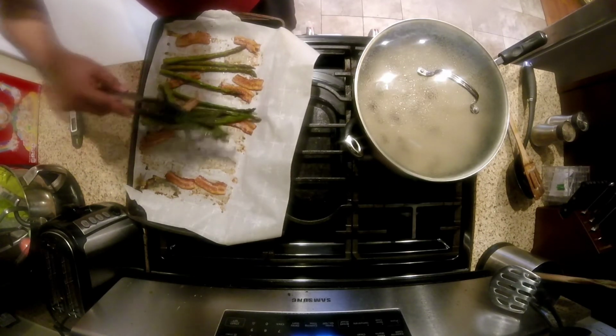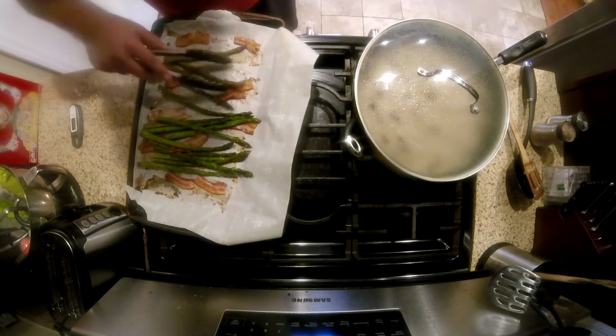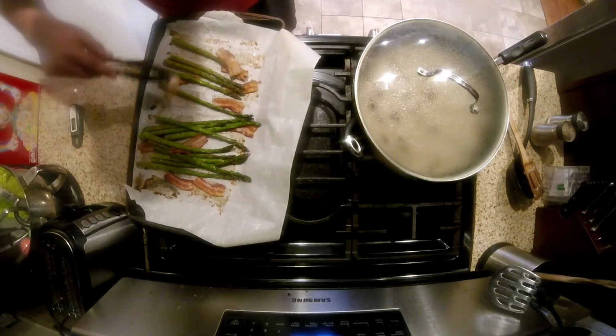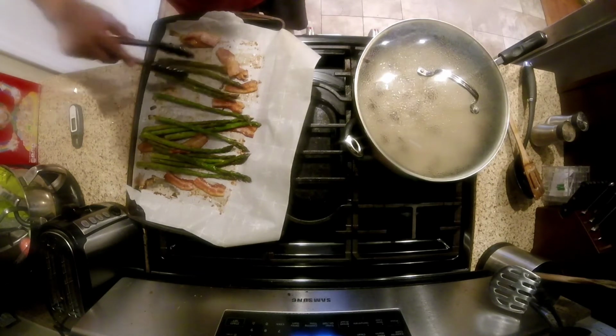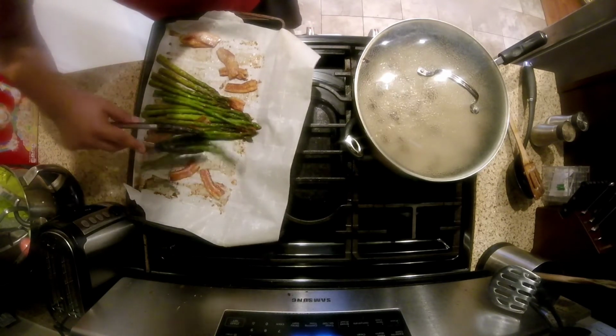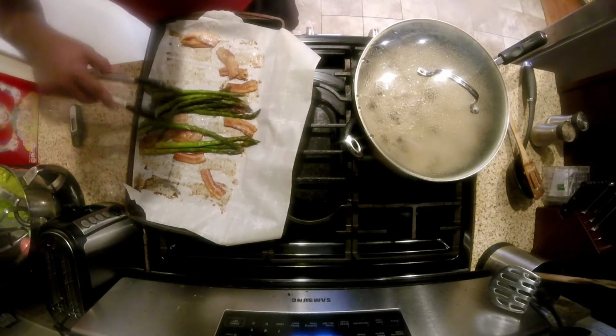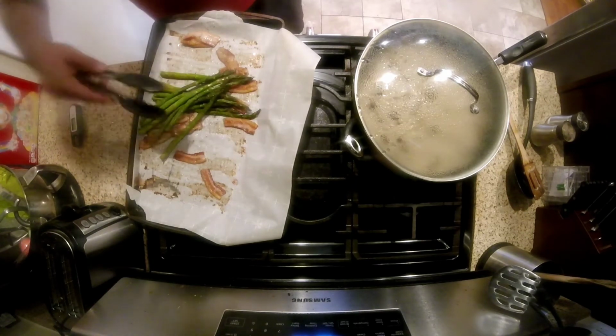My asparagus is looking really good. My bacon is looking good. Some of them didn't really cook up the way I wanted to, but hey, whatever. I wasn't actually looking to serve the bacon. If you do, cook it to your liking. I just wanted to get that bacon flavor on the asparagus.